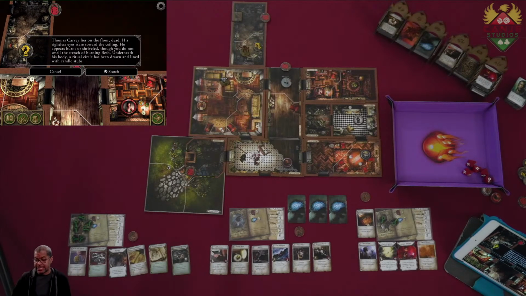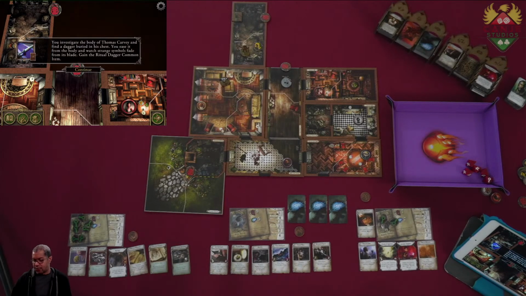Thomas Carvey lies on the floor dead. His sightless eyes stare towards the ceiling. He appears burnt or shriveled, though you do not smell the stench of burning flesh. Underneath his body, a ritual circle has been drawn and lined with candle stubs. You investigate the body of Thomas Carvey and find a dagger buried in his chest. You ease it from the body and watch strange symbols fade from its blade.